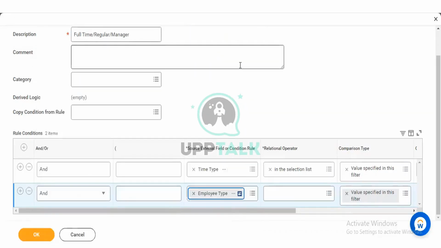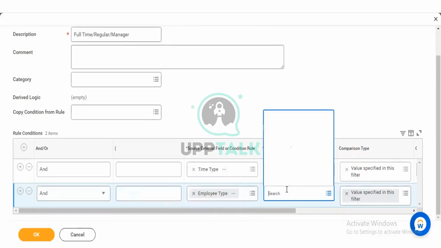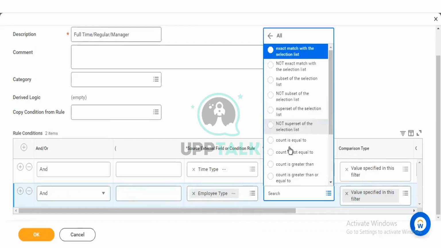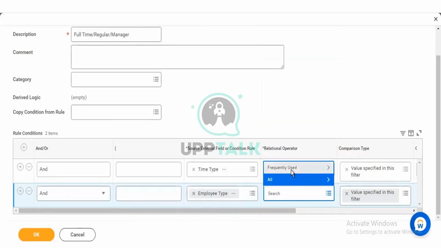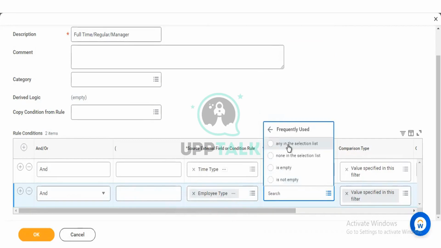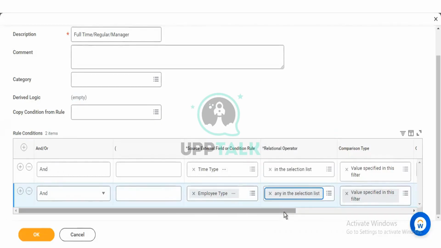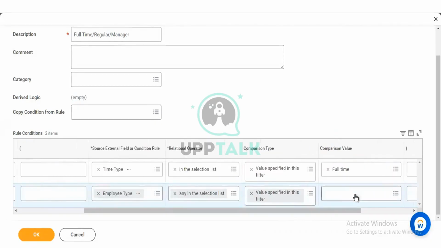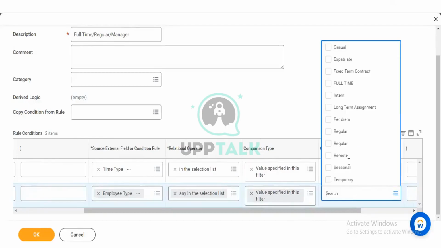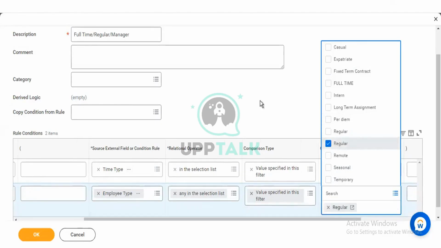Let us select this selection list. Let me see what options we are going to get here. You can see regular, remote, seasonal, temporary, whichever you want. Right now, I want to select all the regular ones.